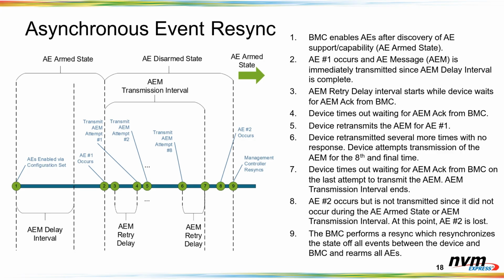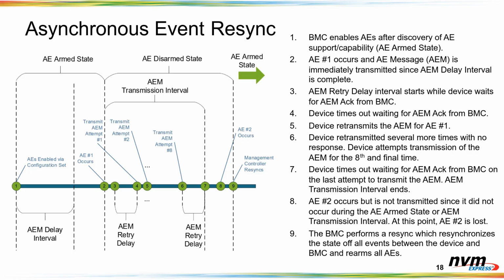Now, as part of the AE setup, the BMC and NVMe device synchronize the state of events. So the device tells the BMC the current state of all events the BMC enabled, and the device is required to notify the BMC of changes to that state via an asynchronous event message. But the BMC can get out of sync if, for example, the BMC was unable to receive async events due to some error condition, due to the BMC being reset, etc. And so if this occurs, the BMC can resync using the same commands it used to do the initial setup and synchronization, as shown in the timing diagram on the left.